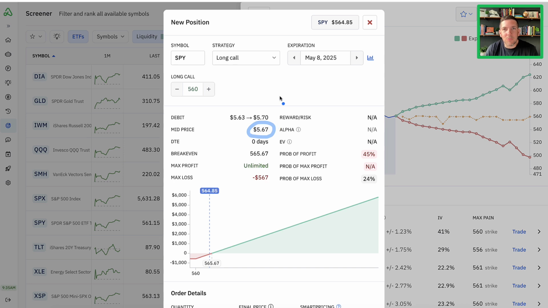So again, we're using round numbers here. The intrinsic value of this contract is still about $5, right? Because we can still exercise the contract at 560, sell it in the open market at 565. The extrinsic value, the time and volatility value attributed to this contract, is about 64 cents. So let's just write 64 here. That's a terrible 6 that I'm writing. About 64 and change, or 60, 75. It's kind of moving here.